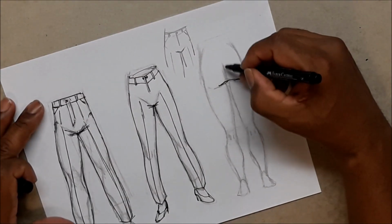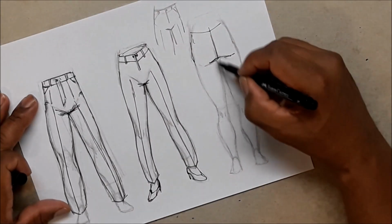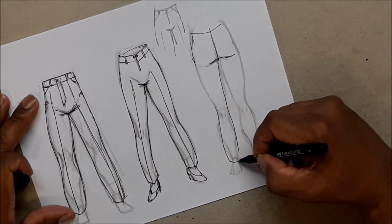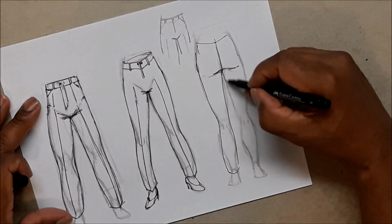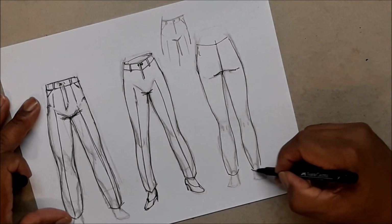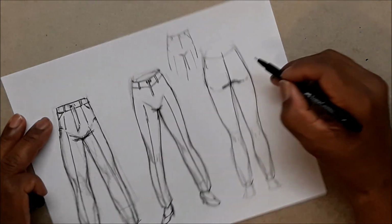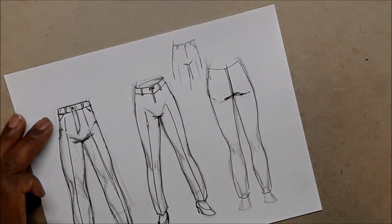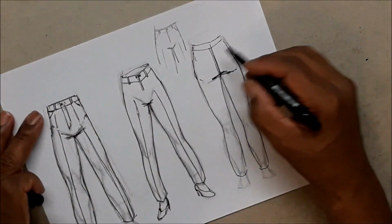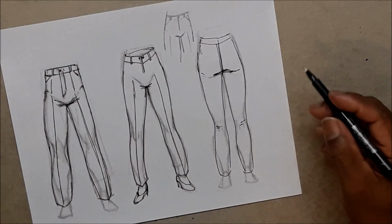And then I believe there is, depends on the type of slacks that you have. I won't get into that one, because I end up having to look up types of slacks. But you just want to have just a little bit. You don't have to have it coming all the way there. And I'm pretty sure all slacks have that. I'm not sure. Women's, men's are different. No pockets if you don't want any pockets. And then just a couple like that.